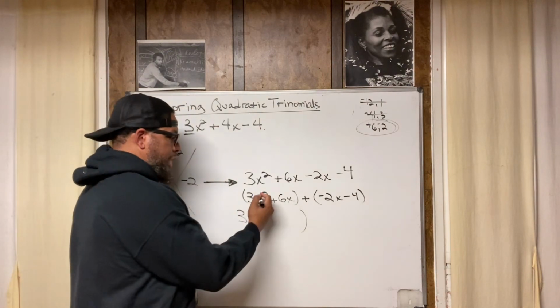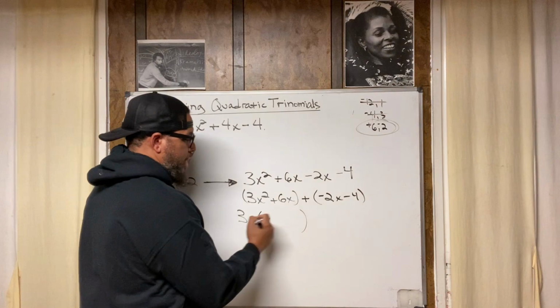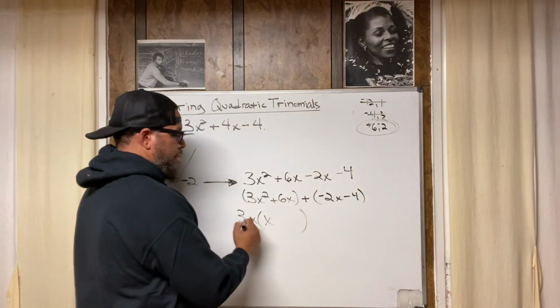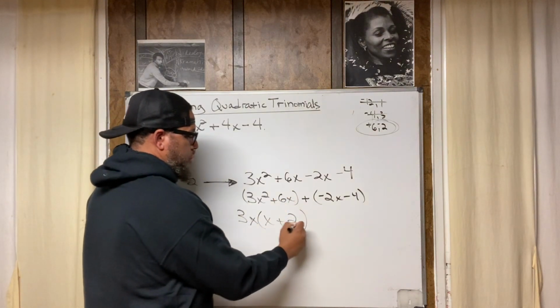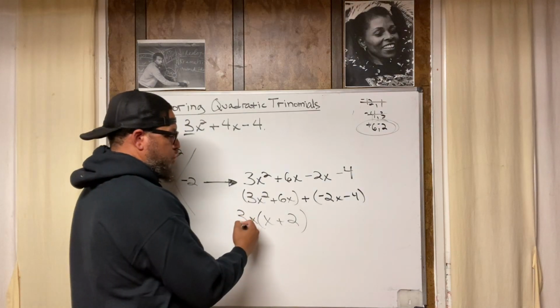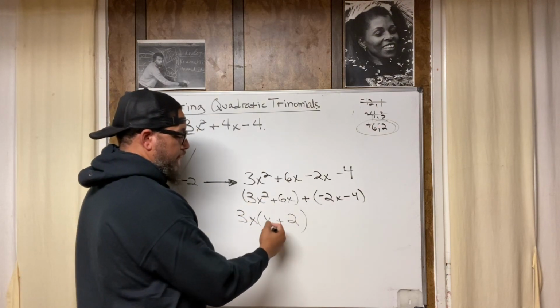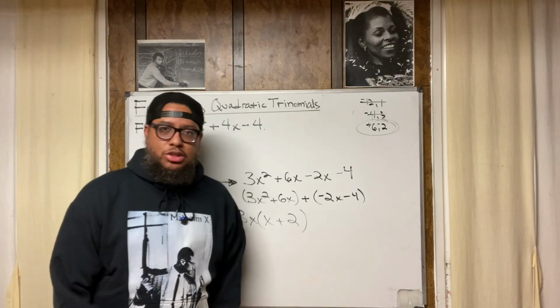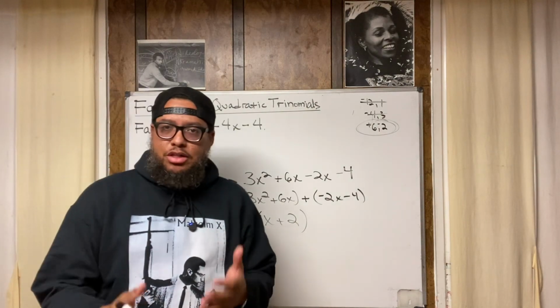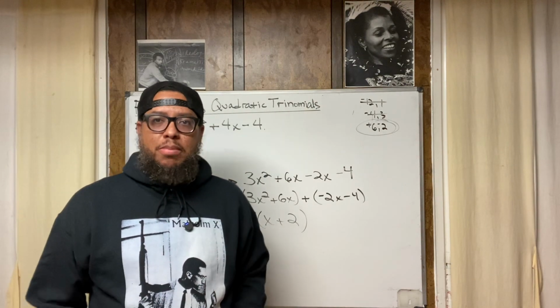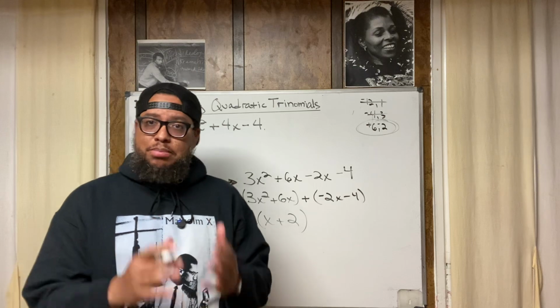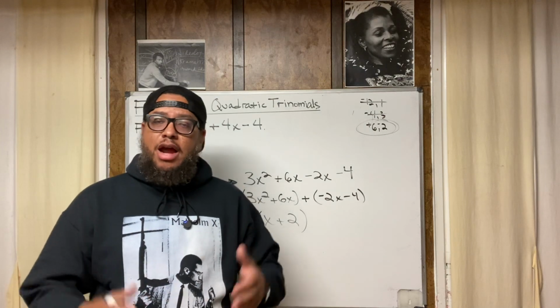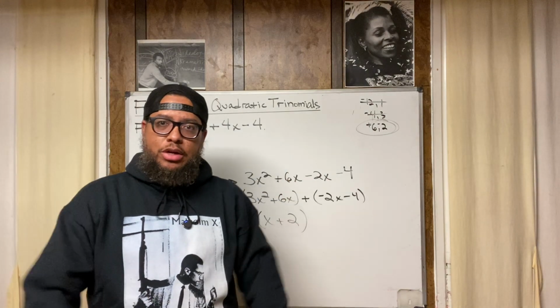All right. So 3x squared divided by 3x is equal to x. 6x divided by 3x is equal to 2. Because 3 divided by 3 is 1, and x squared divided by x is just x. I have a playlist on how to divide variables using the exponent properties, the division property. Go brush up on that. Everything you need is right here on this channel.